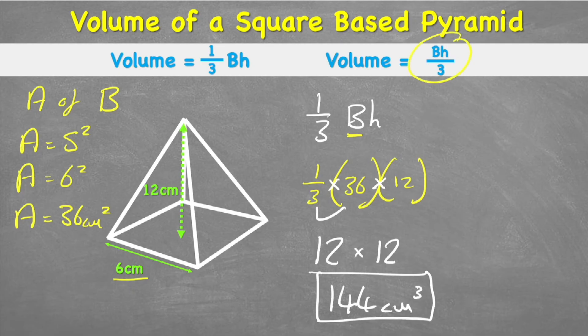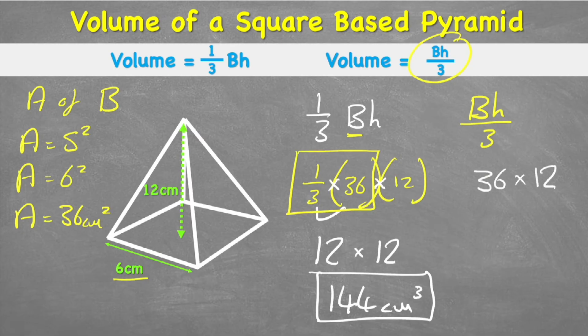Let's see that with the second formula, which is area of the base times height over 3. Hopefully, we can see that's going to give us exactly the same answer because all we did in this part was work out one-third of 36, which is essentially like dividing. Area of the base was 36, times 12 for the height, then divide by 3. So 36 times 12 is 432, divided by 3 equals 144 centimeters cubed.